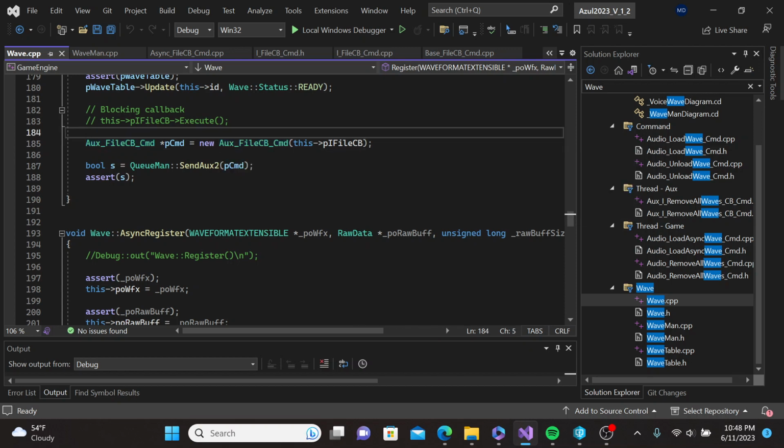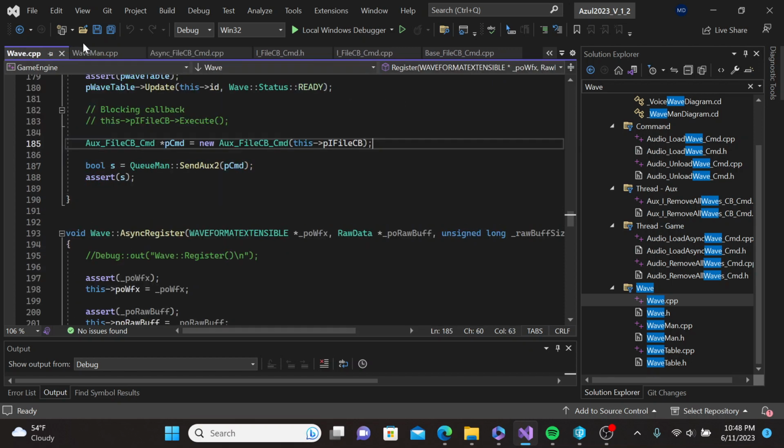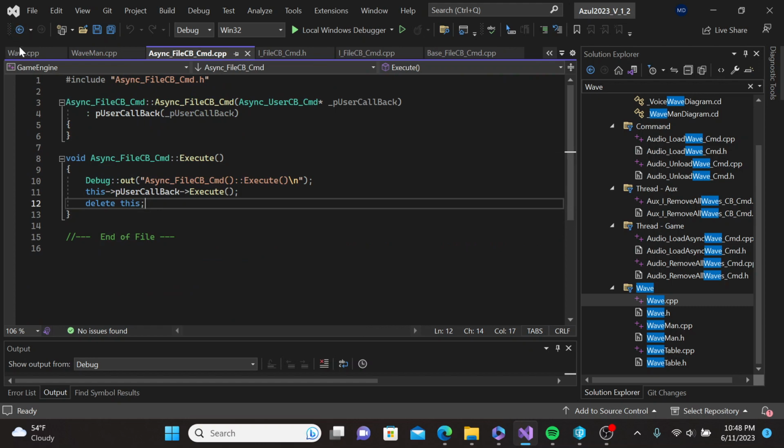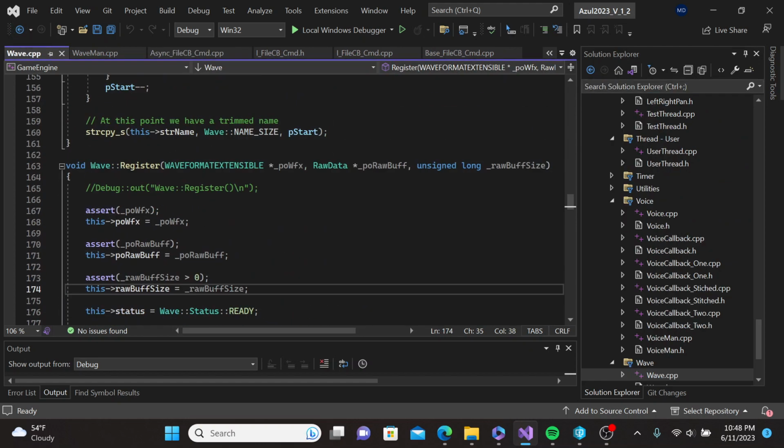Depending on whether it's an ifile or an async file callback, it's going to execute the user's callback when executed, as opposed to just flipping the boolean like ifile callback does. So that's how that works.